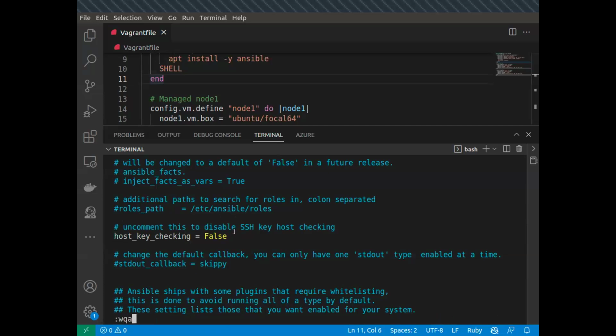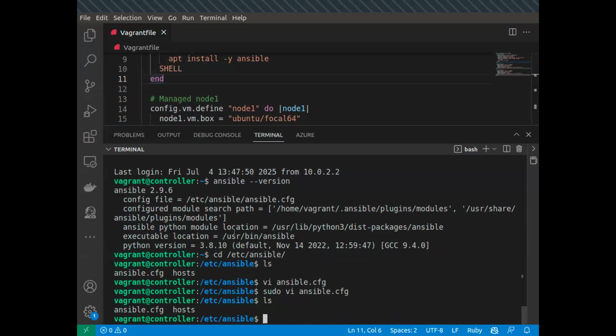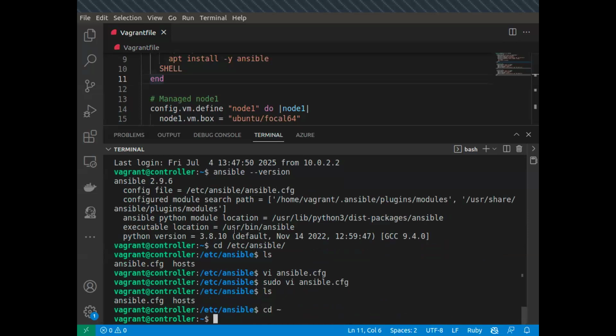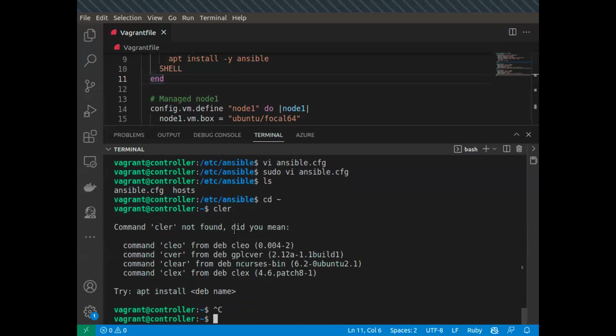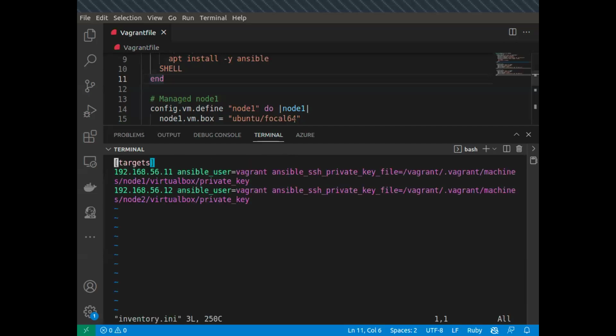So now that we have done that, what we'll now do is create an inventory file. inventory.inv. Now see, this is a typical example of an inventory file.